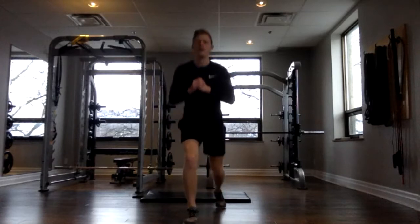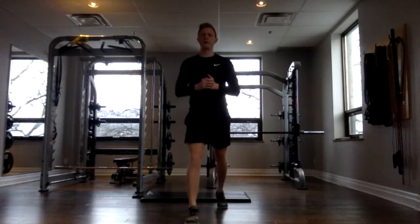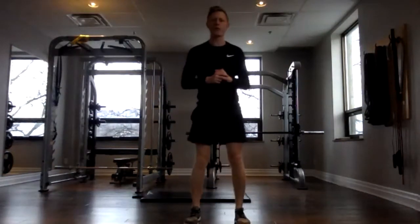3, 2, 1, and go. 2, 3, 4, 5. Good. Keep focusing on that front leg, doing the work. Looking good, team. There's 8. Just 4 more. 9, 10, 11, and 12.